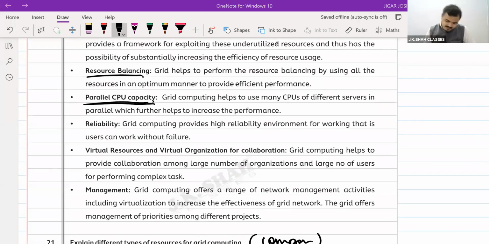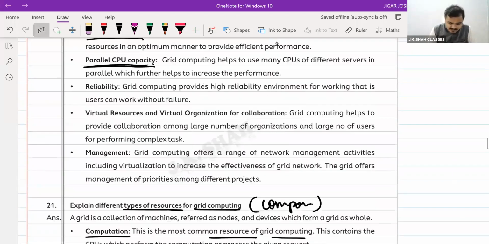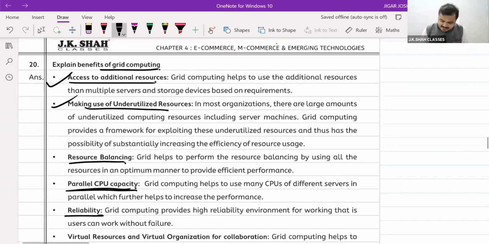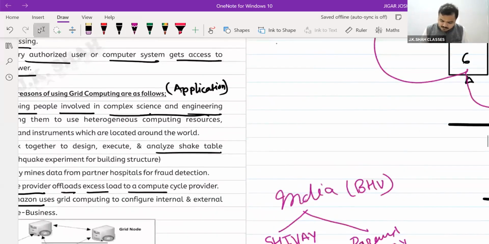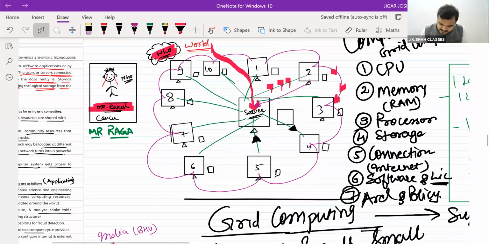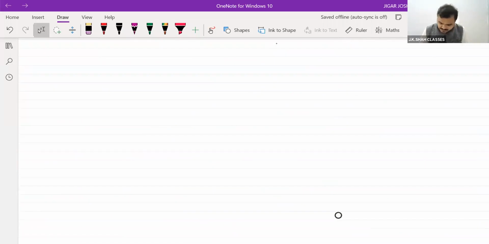Say yes. Yes, sir. Next one is reliability. What is the next one? Sir, reliability. Now, what does reliability mean? A very simple thing. Whenever this communication is done, let this communication be 100% safe and secure. Whenever you are sharing the data, look towards the diagram once more, please. Concentrate. See this.